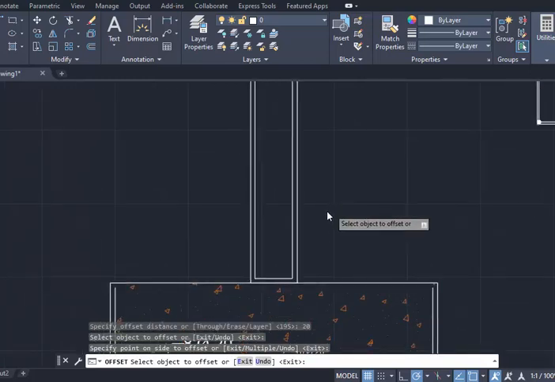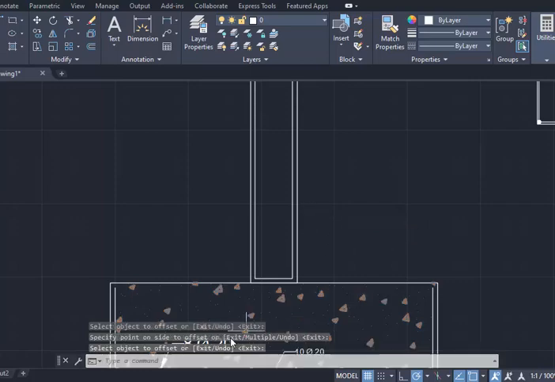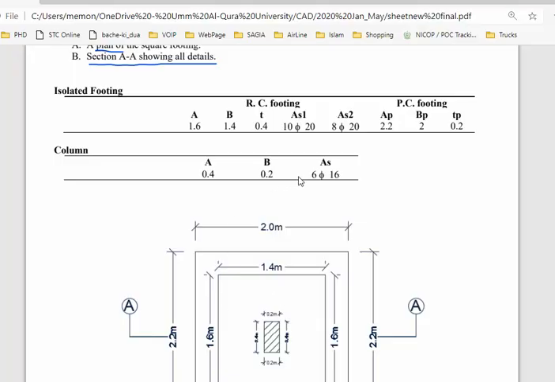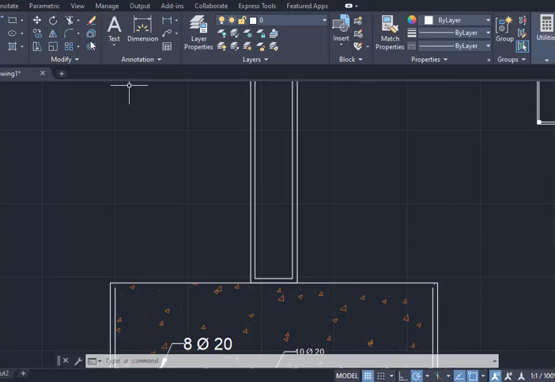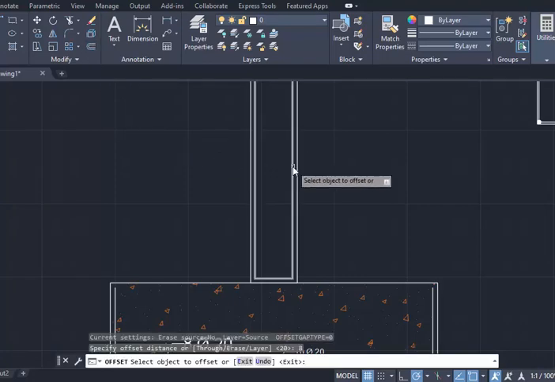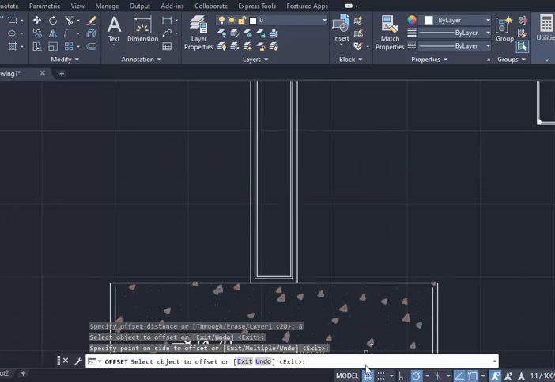Okay, and then again offset here, the steel inside is 6 dia 16, so 16 is dia, so we can use the offset 8. Okay, like this one over here.